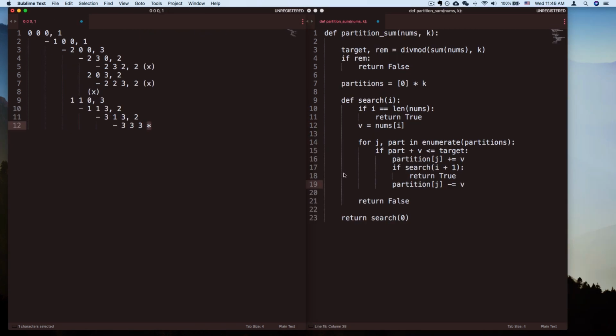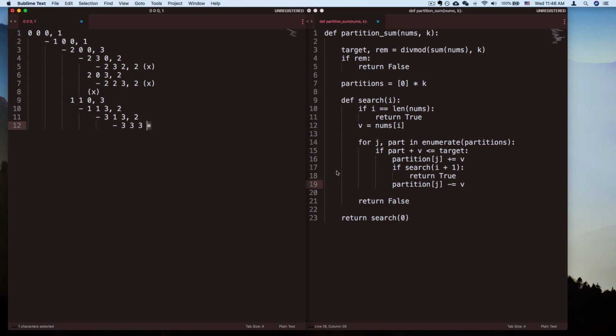Before we get into the implementations, let's think about the complexity for this algorithm. Normally, we have to compute the complexity using our recursion tree, so we know what the fanning factor, the branching factor is, and we compute that way.